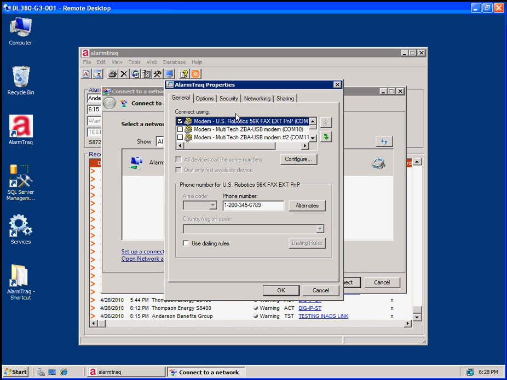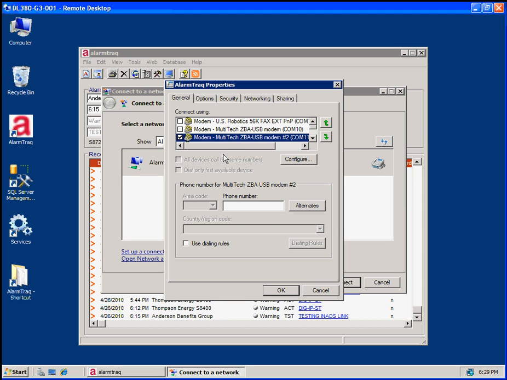And under my Connect Using, I'm going to have to make sure that I'm using the modem attached to COM11. So I see right here, by default, Windows assigns it to the first modem installed. In this case, it was COM1. So I'm going to unselect it from COM1, and I'm going to find the modem using COM port 11, and I'm going to select that. I'm just going to very briefly make sure that no other modems are tagged. We only want to tag one modem. In this case, it is the modem attached to COM11.